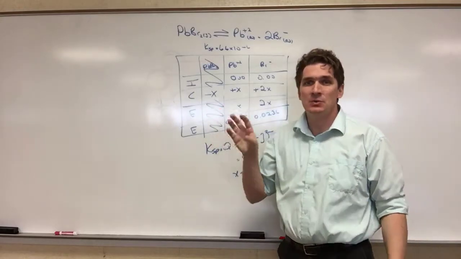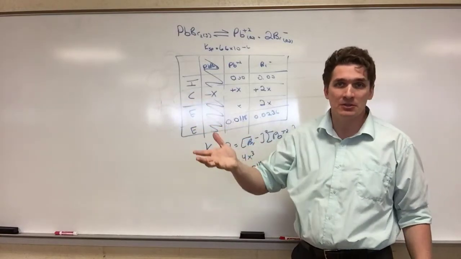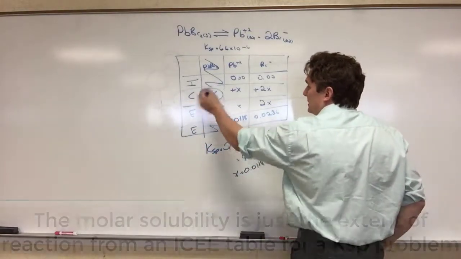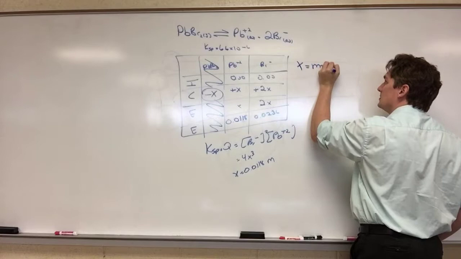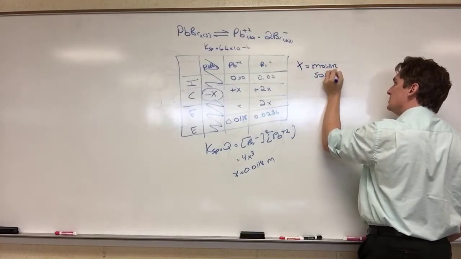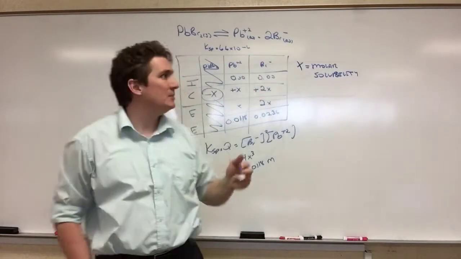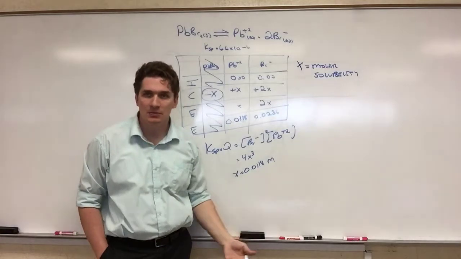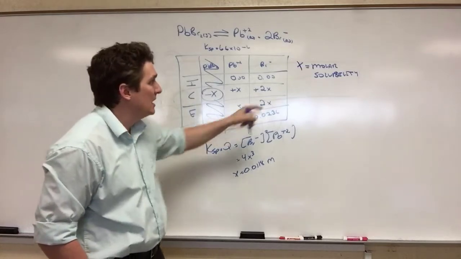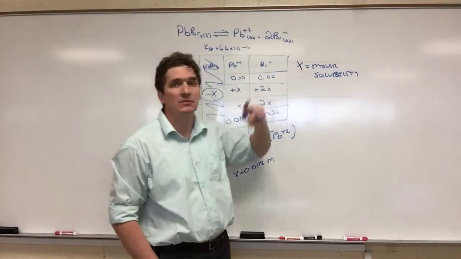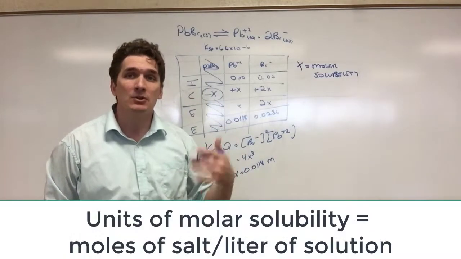This negative X is actually where we're going to backtrack out the molar and mass solubilities. So if you've gone through this whole table and solved it, as you have to do anyway, your molar solubility then is just the X, the extent of reaction. So for any IC table, because it's typically 1 with regards to whatever solid's being dissolved, we can equate the molar solubility to the extent of reaction because it basically says how many moles of the PbBr2 dissolved in the given liters of solution.